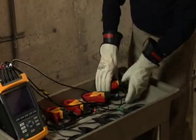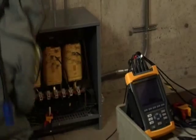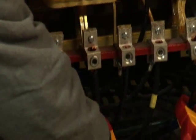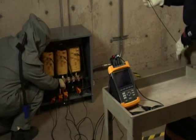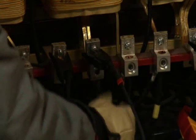Before connecting your Fluke 435 Power Quality Analyzer, make sure you have selected the correct distribution system. When connecting the Power Quality Analyzer, be sure to follow the color coding scheme on the view configuration screen. For example, in a typical 208Y/120-volt system, we use black for phase A, red for phase B, blue for phase C, and white for the neutral. When connecting the current clamps, make sure the arrow on the clamp points towards the load. When connecting the voltage leads, always connect the ground lead first for safety, then connect the remainder of the voltage leads. Following the correct color coding scheme greatly reduces the chances of connection errors.